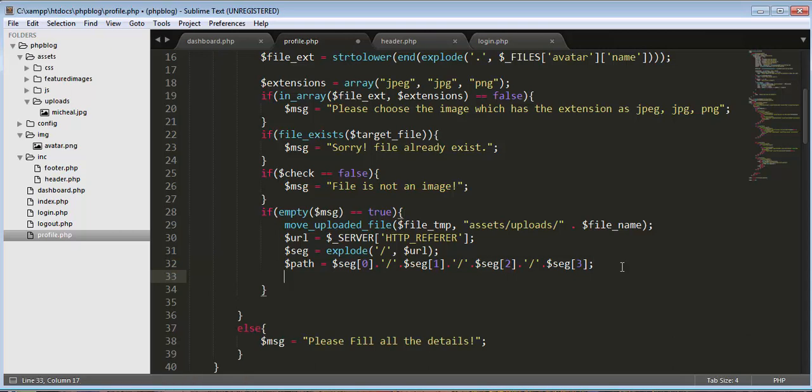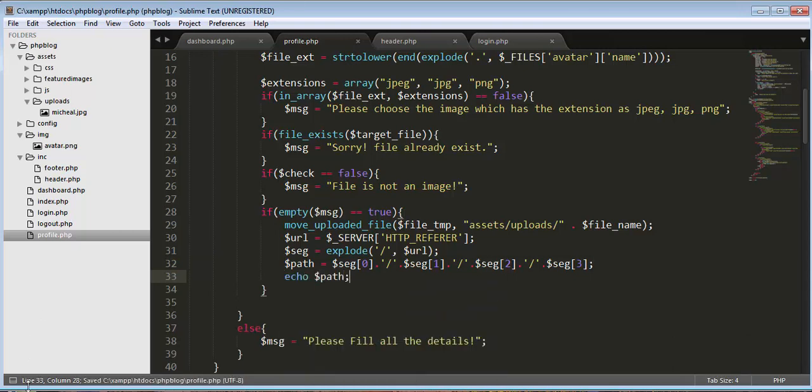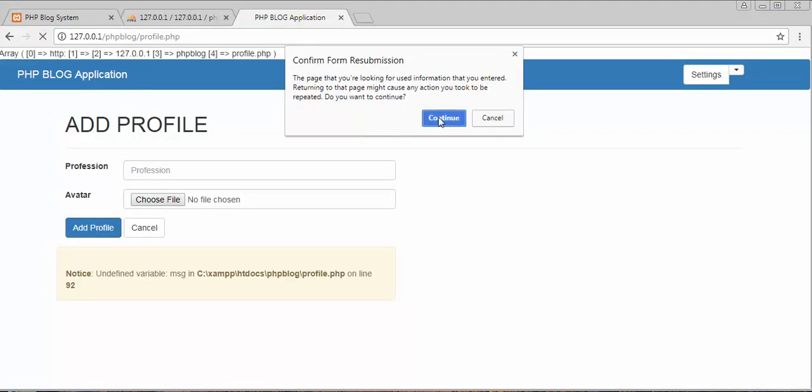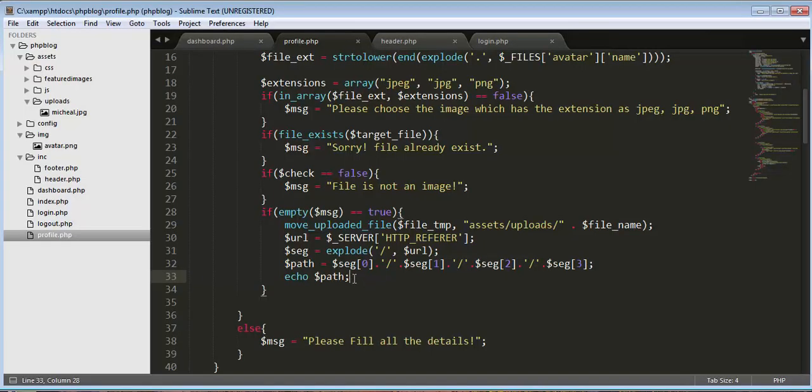Save it, and full URL. Now save it. Now let's see what it will return. Now it's displaying the complete URL of the uploaded image. Let's check it out. So this is the image which we had uploaded.